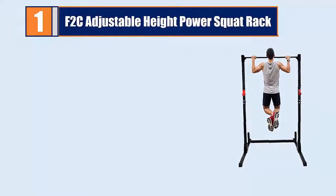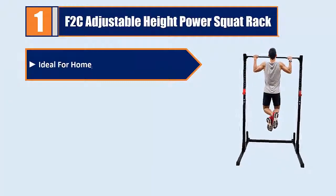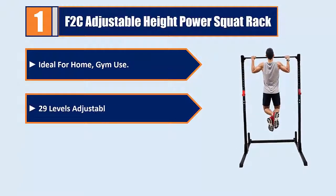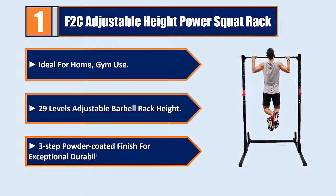Number 1. F2C Adjustable Height Power Squat Rack. Ideal for home, gym use. 29 levels adjustable barbell rack height. 3-step powder coated finish for exceptional durability.